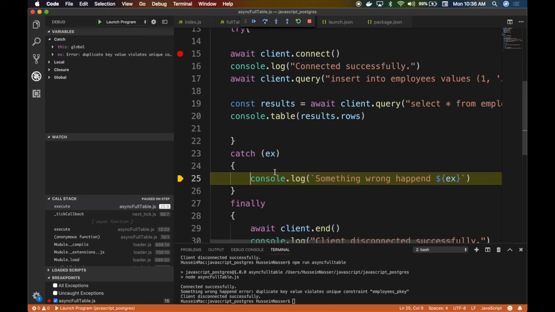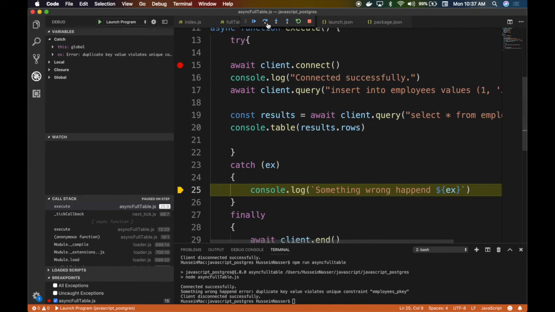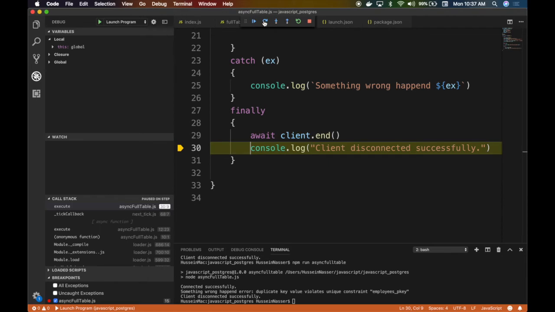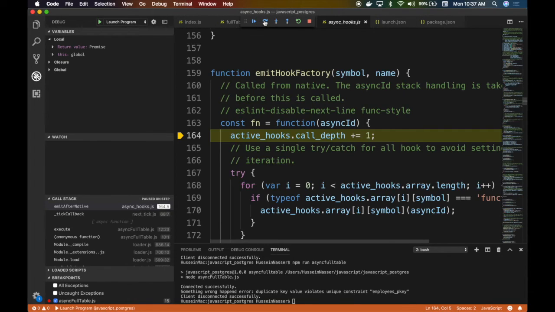It's nice. It feels very synchronous. It feels very intuitive to the coding that we used to do. It's just that the try catch is ugly with all the curly braces, but I guess there is no solution to this. It's really up to you guys. Both methods are cool. I like the other method if you don't do much debugging, but obviously this will execute that, and eventually will end the client, and eventually will do that, and you're done.